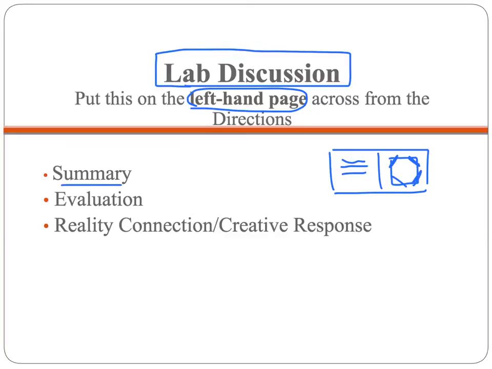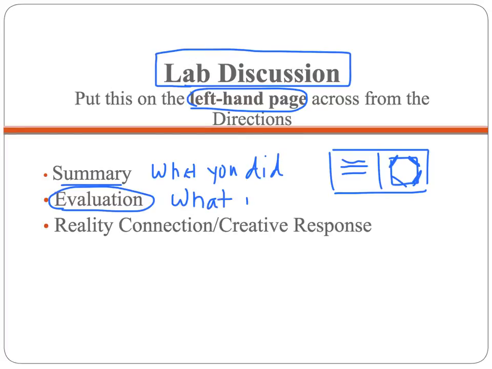There's a summary that says what you did. And this can be just a few sentences. In this lab, you just explain the procedure. The evaluation should be what it shows. Why is it important? Why would I pick this experiment? So think about the concepts we're talking about in that week, and how do those concepts connect to this lab? How is this lab showing something that connects to what we're studying in class?